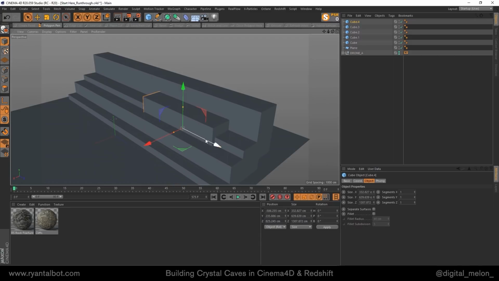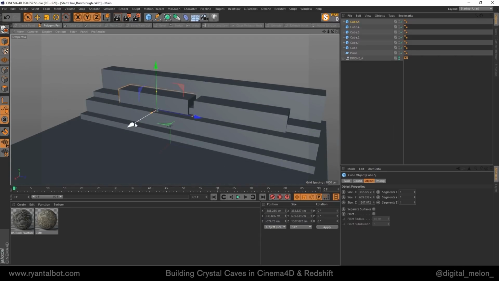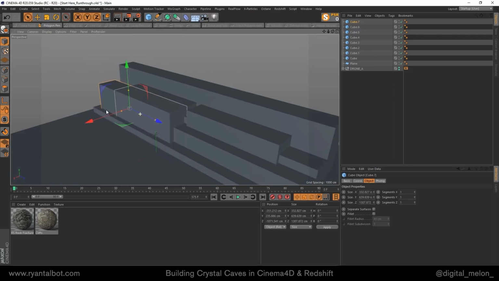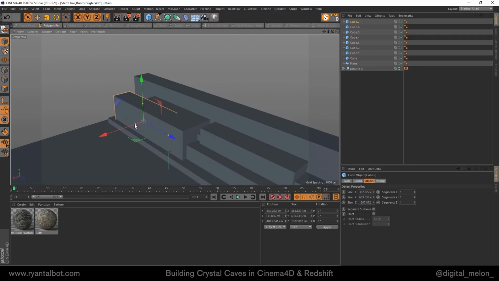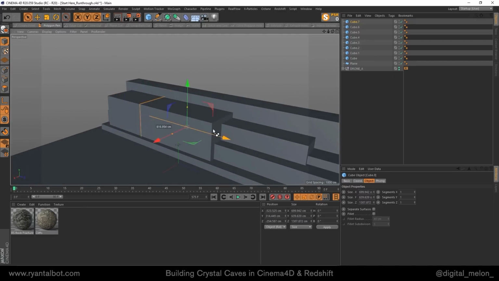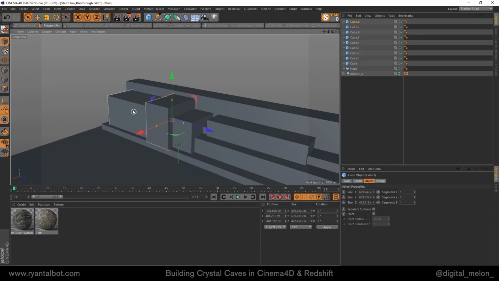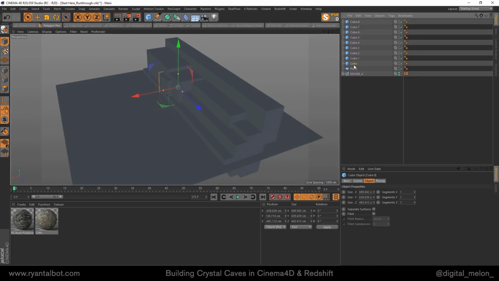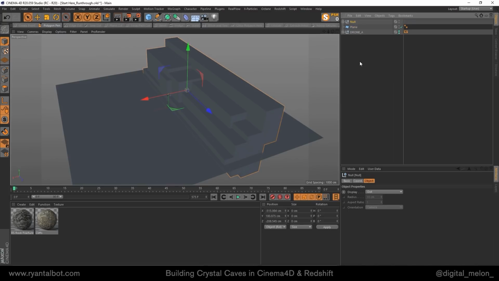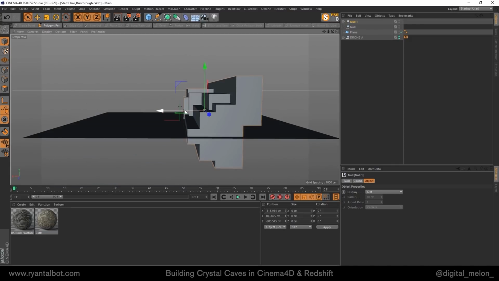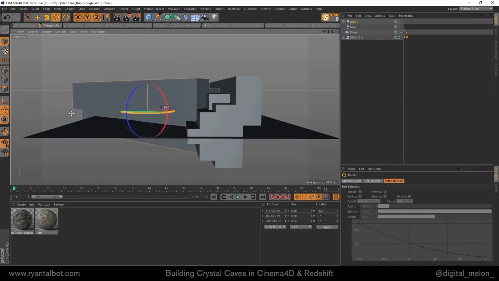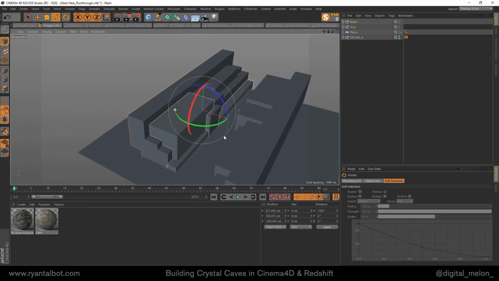So you can see this is super basic. I'm literally just taking cubes and dragging them into different spots, and it doesn't matter if you have overlapping geometry here. We're just blocking out our general scene. That's all we're doing. So I might duplicate this, scale it down, move it up a little bit, and move it out and down a little bit so we get something like that. And then when I'm done with one side, I can select all these and hit Alt-G to group them in a null. And then we can duplicate that null and drag that out to the other side and flip it around. So we're just getting the rough shape of our cave in here.